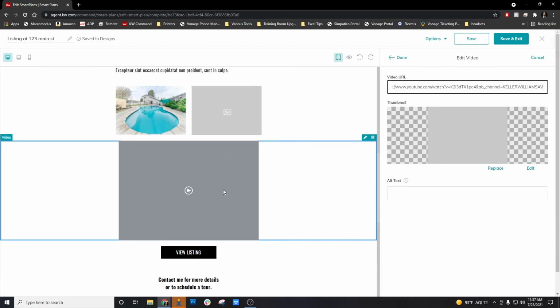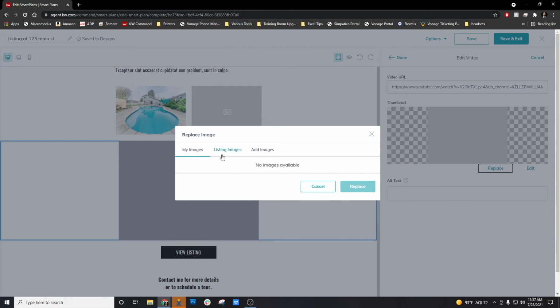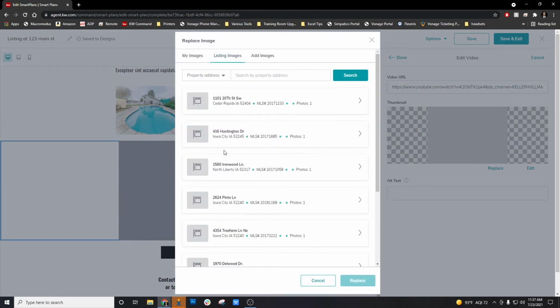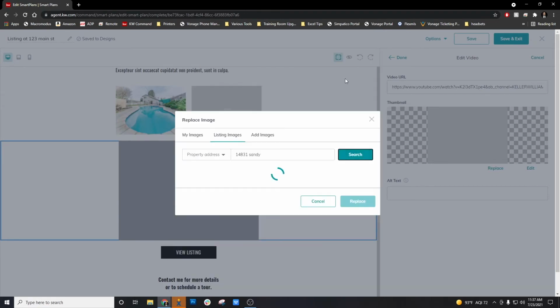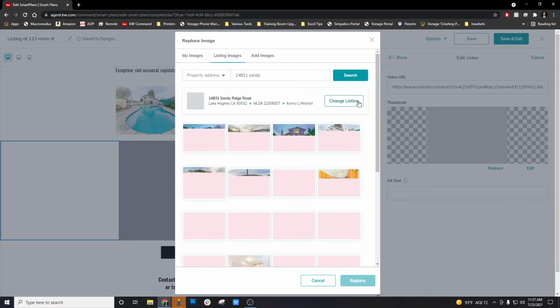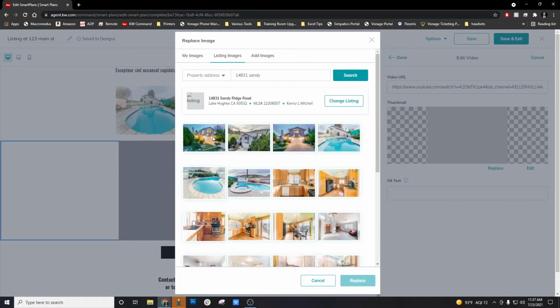Otherwise, it's just going to be this gray box, and it's not going to look like a video that can be played. So I do have to click on replace down here, and once again, you can use one of the images from the listing. So let's say I'll use this image as well. I'm going to click on replace.